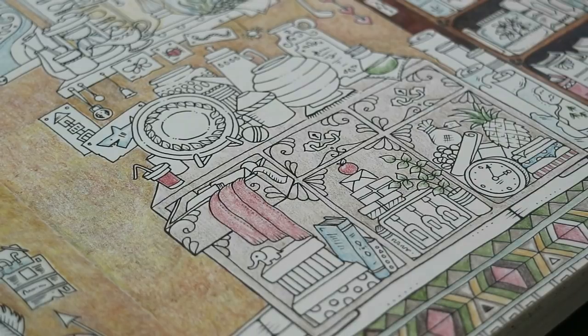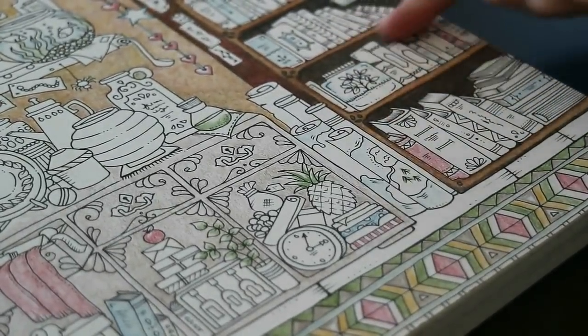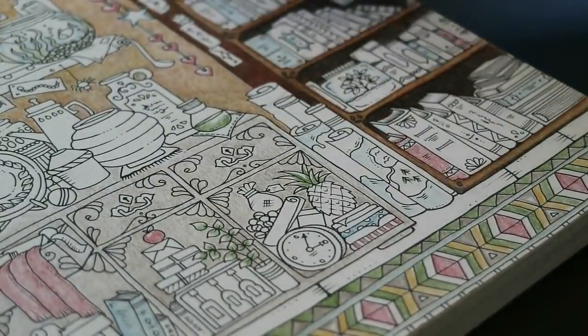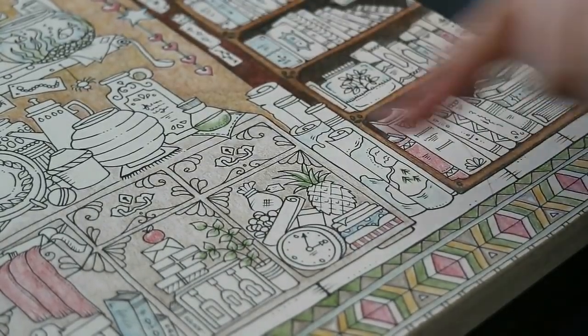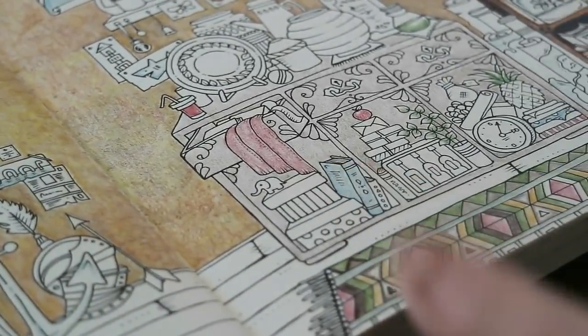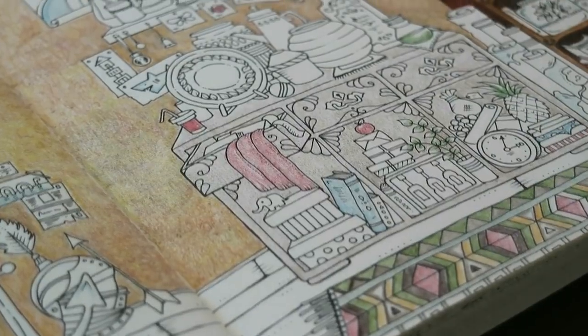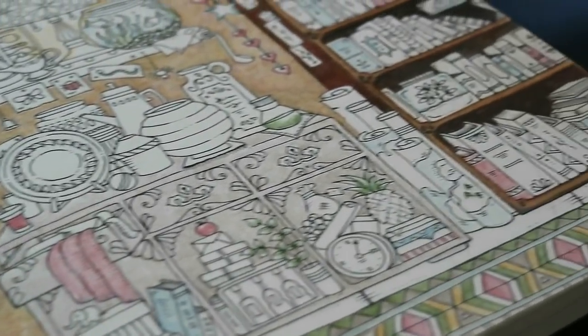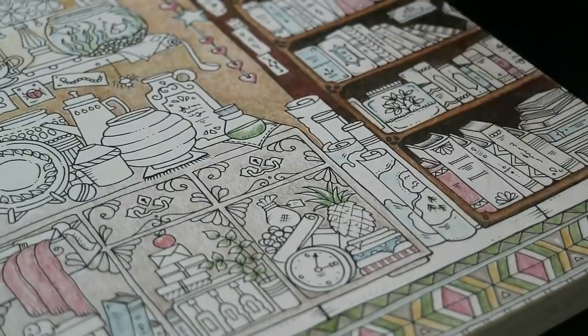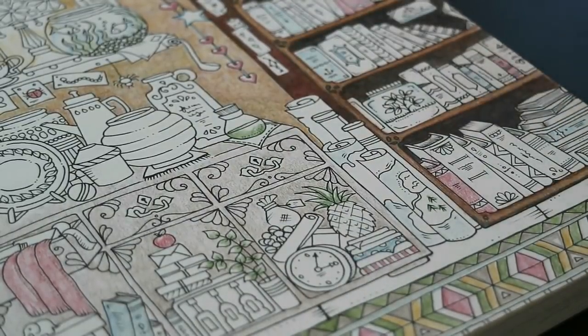So if we look over at the bookcase here, of course, there's highlights on the front, not on the edges, but on the front of the bookcase. So I need to figure out if I'm going to do something similar to that here, a matching area. So if we look here, I need to now figure out where my highlights are going to be on this other piece, because as you can see right there is some highlights along.